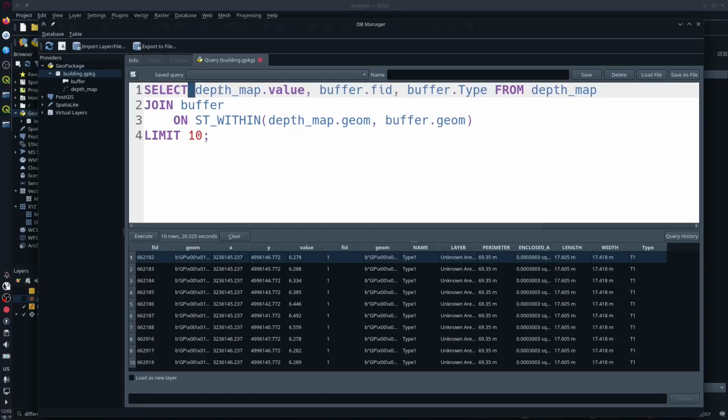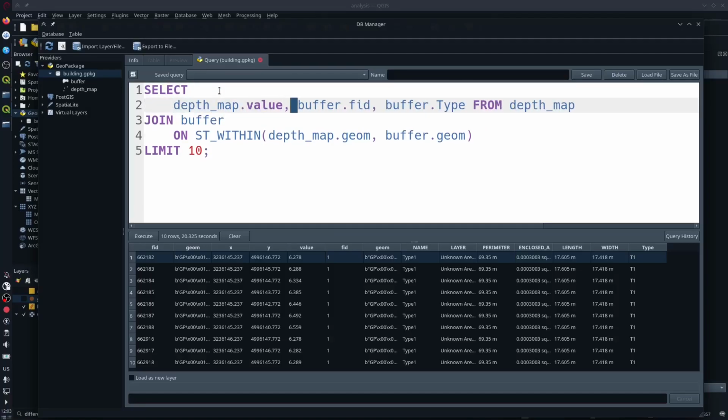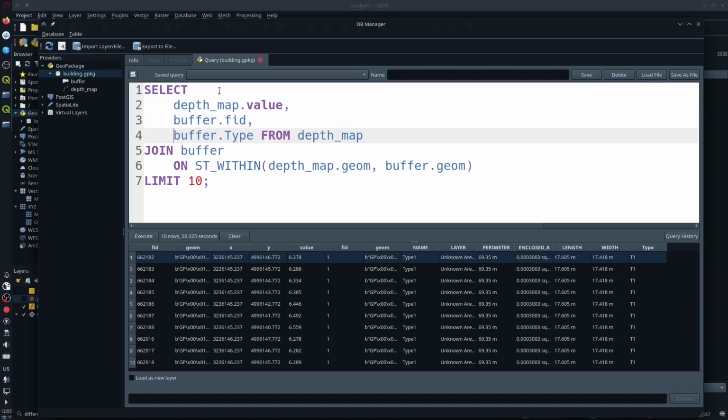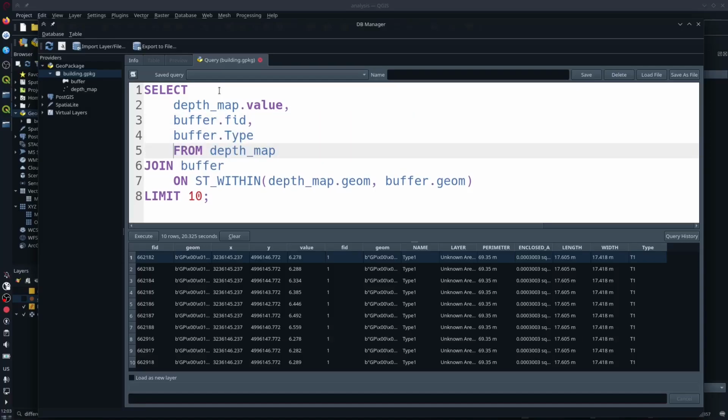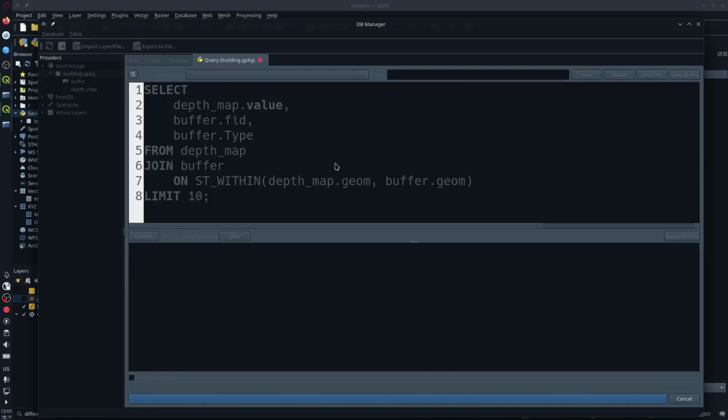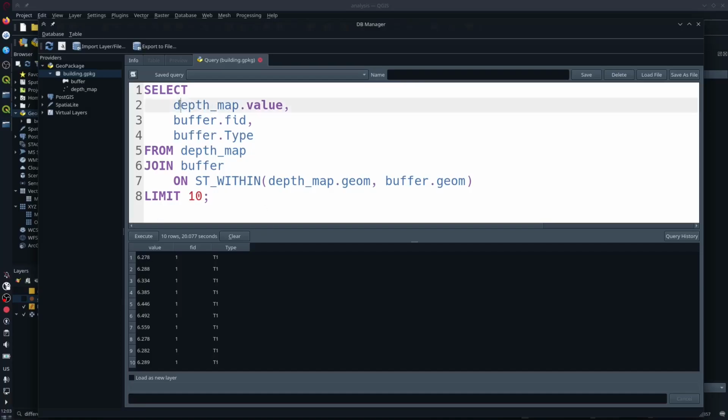I can also make them look better by formatting my lines like this, and like this. Now I will hit execute again, and it will also take some time, but it will be cleaner. Now, as you can see, it only showed me those that I want. I can also do another thing. This one, I don't want to name it value.